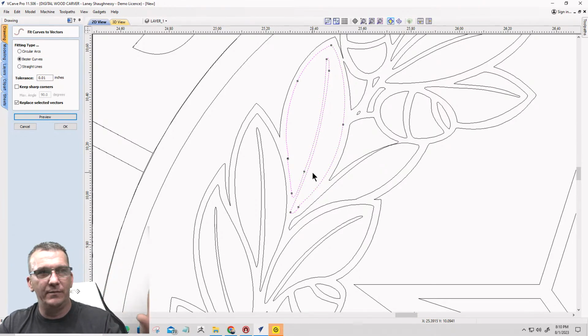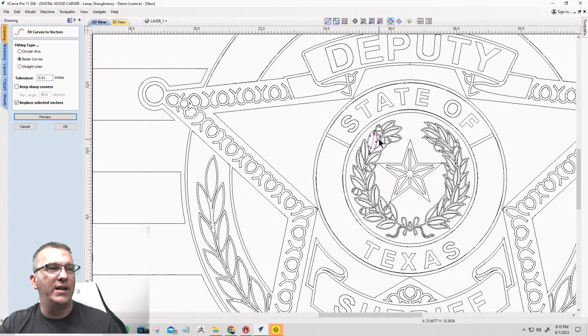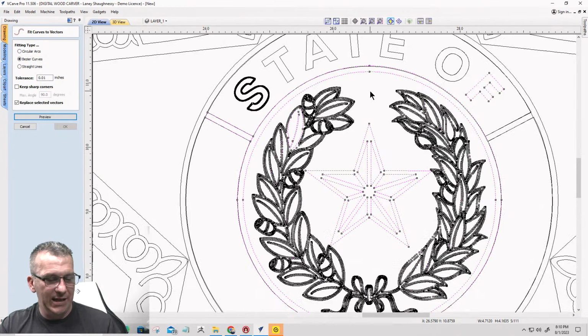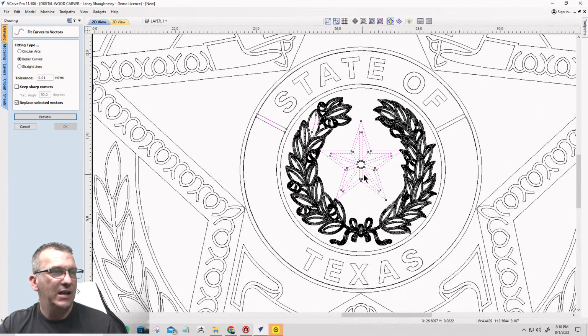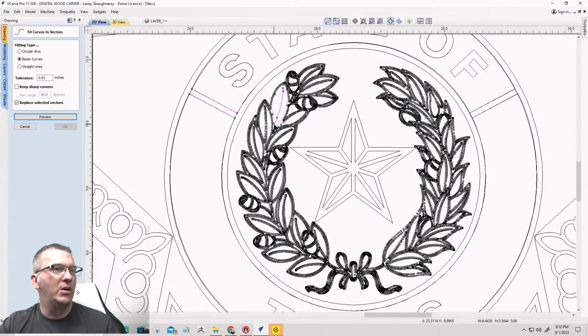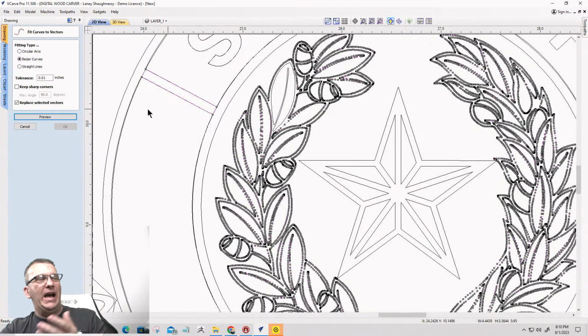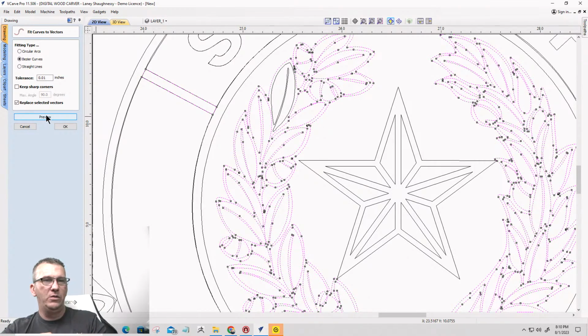It did fine, right? So, if I wanted to, I could go in and select all of those, right? Let's turn off this circle, that circle. We'll turn off the F for right now, and the S. We'll come back to the S. We'll turn off the star. So just this. All these nodes here. I don't need that one. That one's already cleaned up, so I can turn it off. And I will go in and just replace those vectors with new cleaned up ones, right?